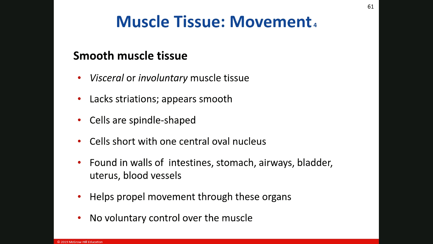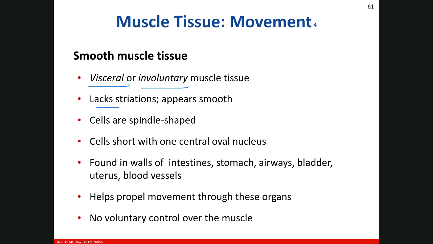Okay, cool. The last type of muscle tissue is smooth muscle tissue. Again, it is a form of involuntary muscle tissue, and it's associated with a lot of the organs in our body, so another name for it is visceral. You find it in a lot of the organs like the stomach, in the blood vessels, certain areas of the pancreas, the uterus, all over the place. And it makes sense that we call it smooth muscle tissue. Why? Because it doesn't have any striations.